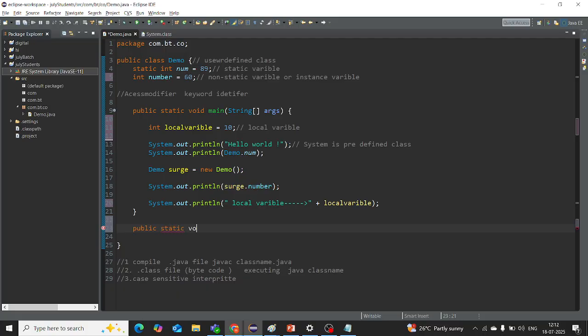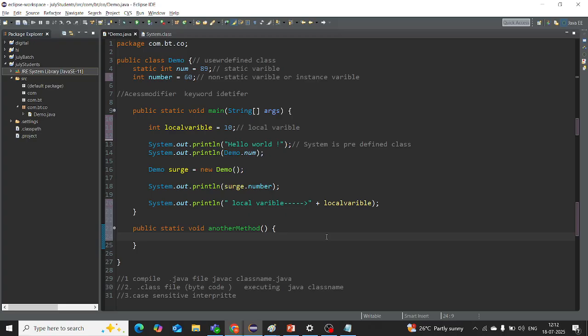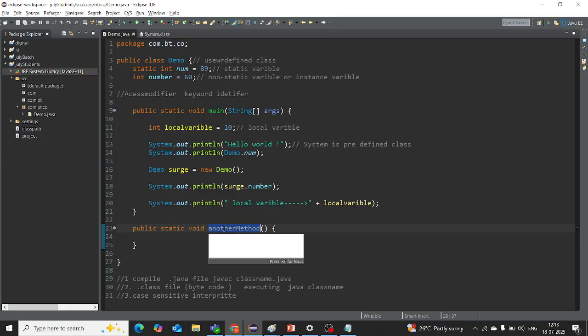Static void. Let me write. Observe this one. I am writing in camel case. Method names I wrote in camel case. Public is one access modifier. Static is a keyword. Void is the return type. Another method is the method name.